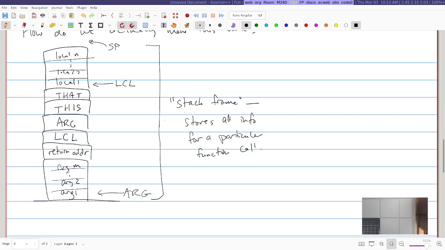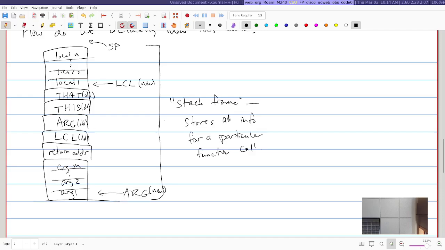Exactly. So the local, arg, this and that we're pushing onto the stack there are from the previous function, the old ones. So I should say, arg old, local old, and SP are for the new ones. So we're not going to change this and that. It's just that the function being called might change this and that, so we have to save the old values just to be sure that we can restore them.